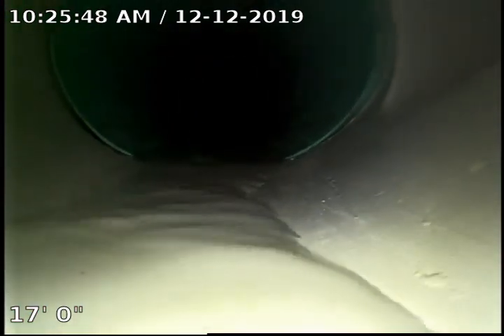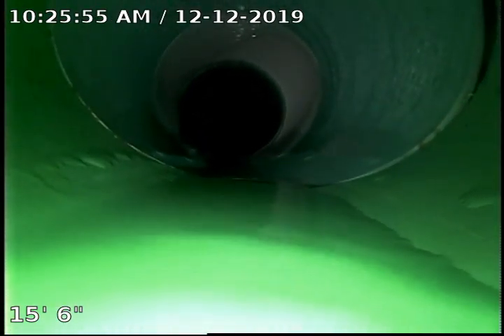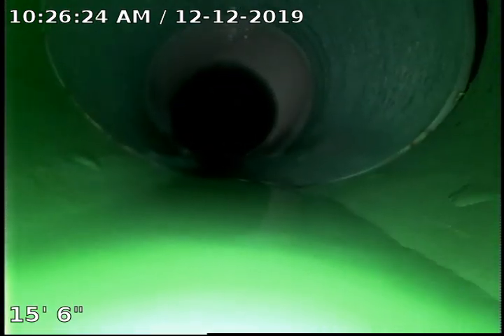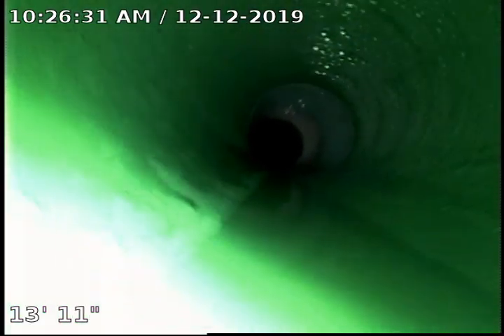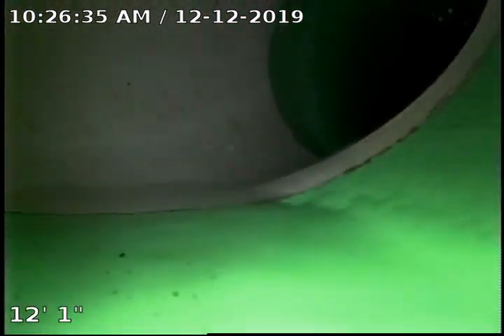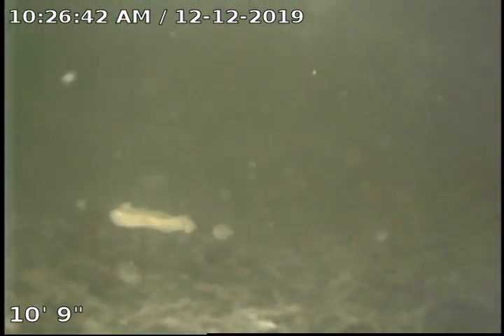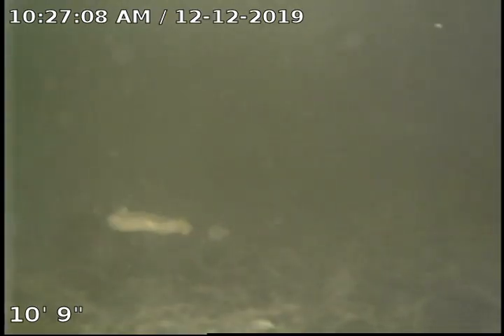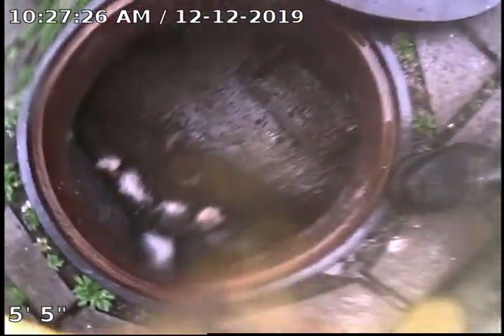As we come back, this is a city-installed clean out right before the approach way. This should be at the face of the curb, so we're going to mark this — 1 foot 11 on this point. That fitting up there is a city-installed clean out at the face of the curb at 1 foot 11. Now we're coming back onto the property of the approach way. At this point we've got a little bit of a grating issue but we are still in 3034. Marked it at 2 feet 3 inches deep. As we come back 4 or 5 feet farther, we're coming back into the manhole located approximately 8 to 9 feet from the face of the curb.